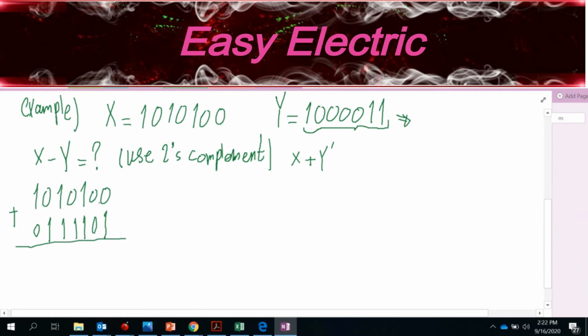So then you need to add these two numbers. We talked about how you could add two numbers in binary, right? So you say 0 plus 1 is 1, 0 plus 0 is 0, 1 plus 1 is 2. Subtract from 2 is 0, and you got the carry. Again, 1 plus 0 plus 1 is 2, 2 minus 2 is 0. You got 1 carry here, 1 plus 1 is 3, 3 minus 2 is 1. You got the carry, and again, 1 plus 0 plus 1 is 2, 2 minus 2 is 0.